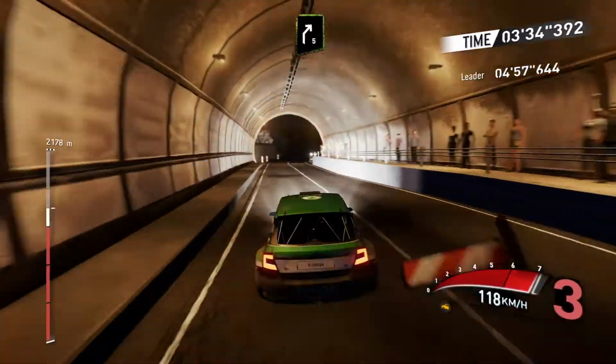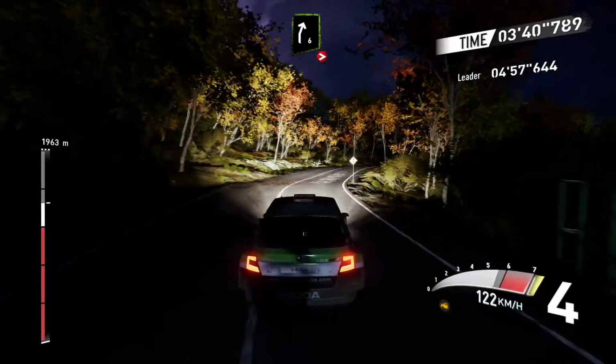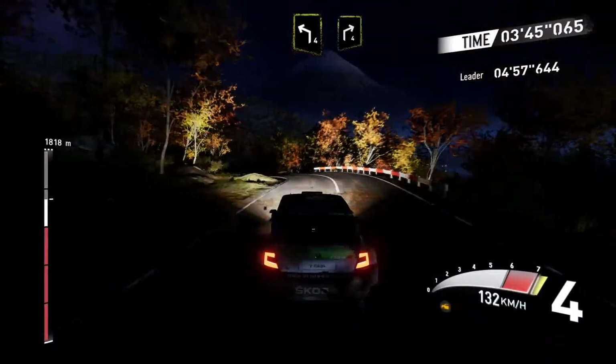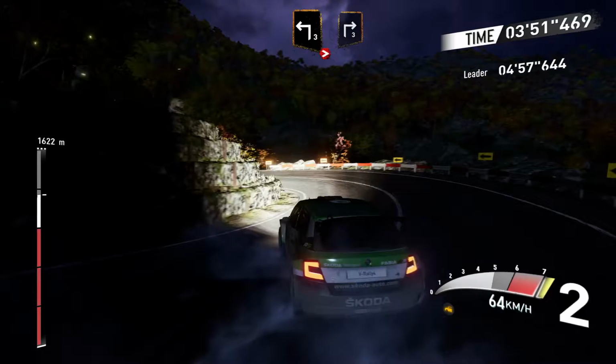Right 5 short. And left 4. Right 6 tightens to 4 long. And left 4. And right 4. Left 3 tightens to 1. Into right 3 long.